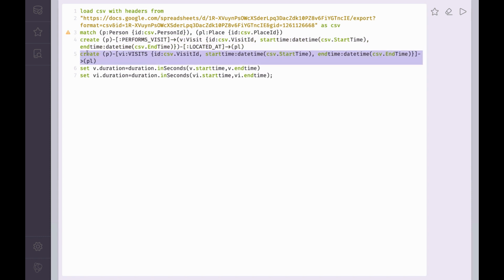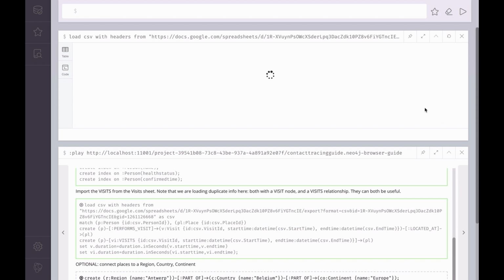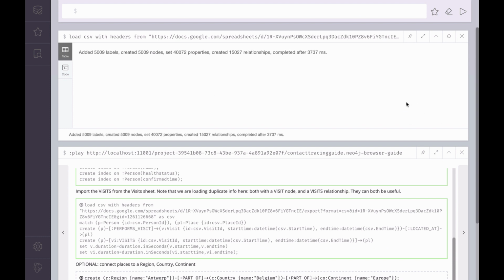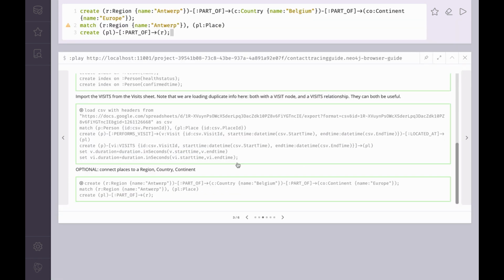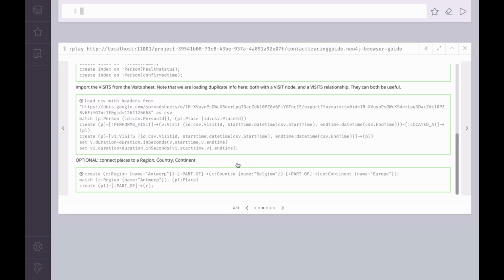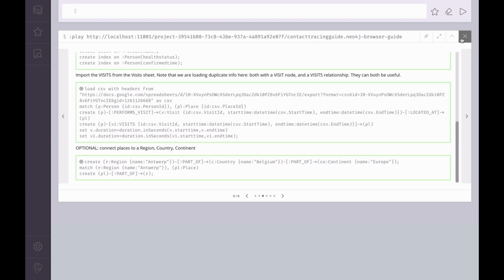And the alternative view of this is basically the visits relationship. Person visits place. There's good reasons for having both. And I'll be putting the duration of the visit on both the nodes and the relationship, so that means the difference between the start time and the end time. I'll add those as well. There's a little bit more of those, so it takes a couple of seconds longer, but not much. I've just added 5,000 nodes and labels, 40,000 properties, 15,000 relationships in a couple of seconds. Last thing here is basically I'll be adding the region. And now when I've done that, I've actually imported all of the data.